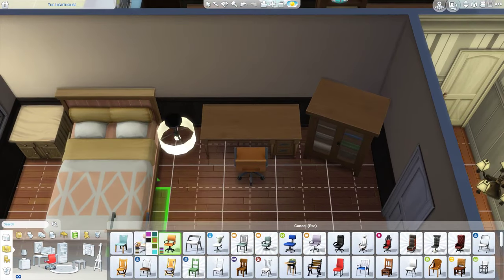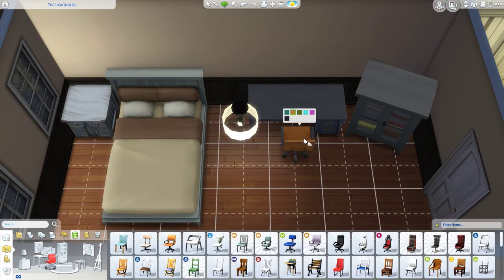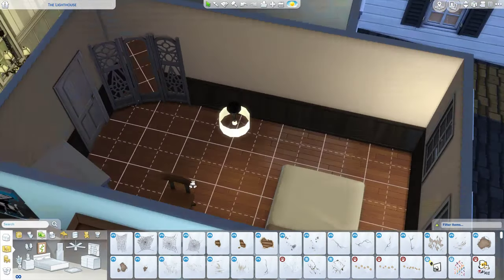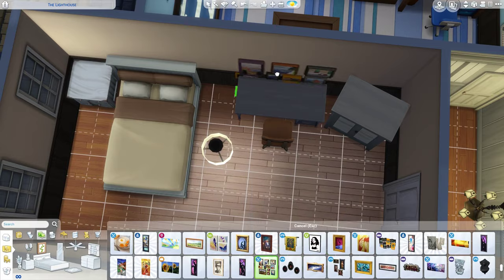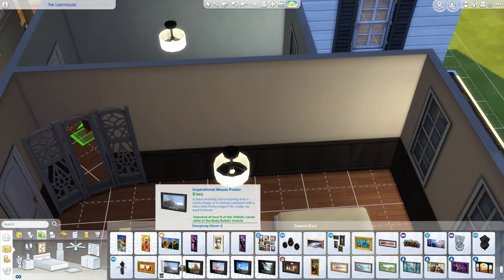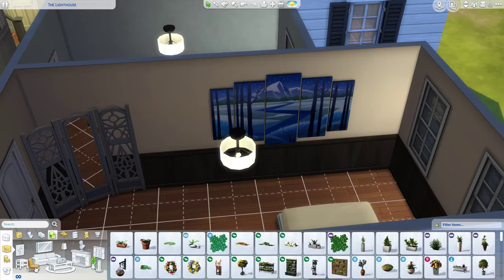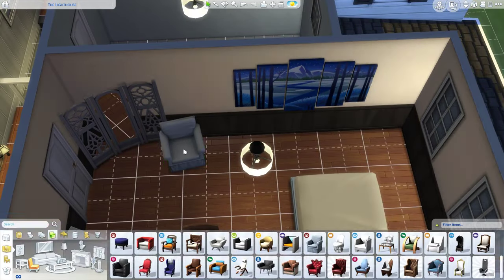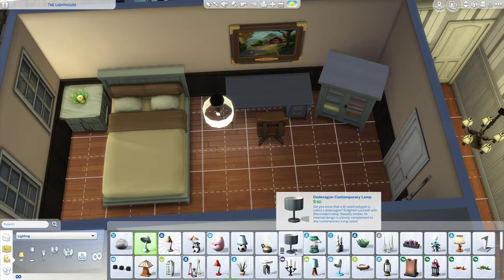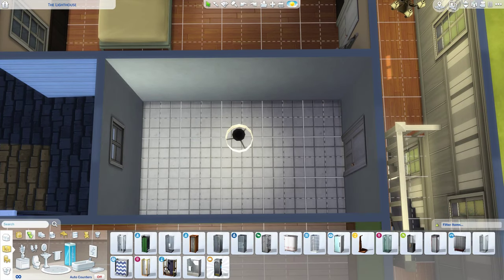This is going to be like a guest bedroom or grandparents' room — it doesn't have an ensuite like the other room does. I put in a desk, a bed, and I give it a mix of peach-colored walls with brown and blue tones. It's like a 'found furniture' room — nothing quite matches but nothing really clashes, which is the most important part. I add a little sitting chair because you can just throw your clothes on it when you're deciding what to wear. I add more lamps to brighten it up since there are only two windows.